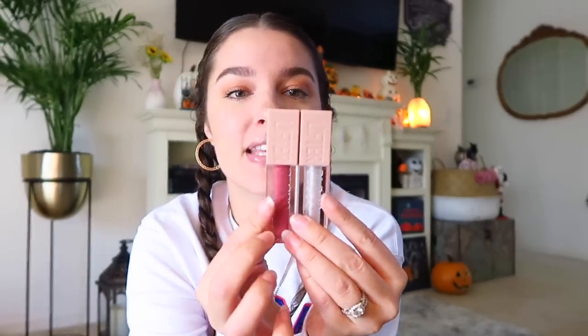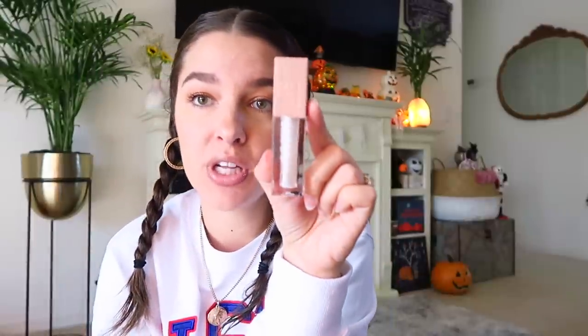And then the next lip products that you guys have seen me talk about on Instagram for about the last month are these beauties. We have the Maybelline Lifter Gloss with Hyaluronic Acid. I got mine in the shade 01 Pearl, which is a really pretty gloss. I have not used it yet, but it looks beautiful. It'll be a pretty topper coat or just a plain gloss kind of day.